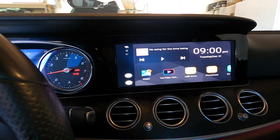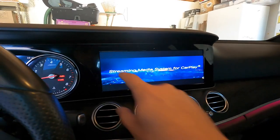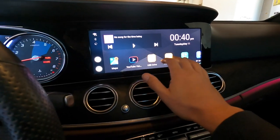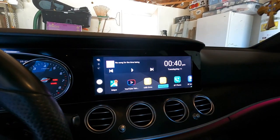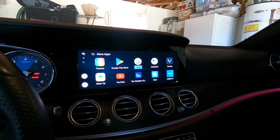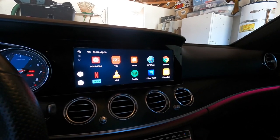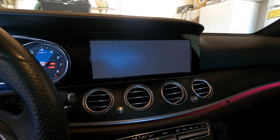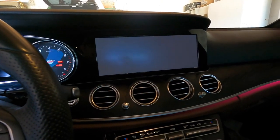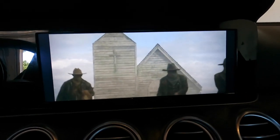Oh, it's a little small — okay. So now I don't think the Mercedes is touch screen. Wait — if you can watch a movie on this whole screen, oh that's pretty nice. Yeah, this isn't touch screen so you have to use this knob, which personally I actually prefer — I don't like touching my screen. Let's go to Netflix and see what it looks like. I was curious if it would break it in half or play on the whole screen — and it plays on the entire screen. Look at that, pretty awesome.